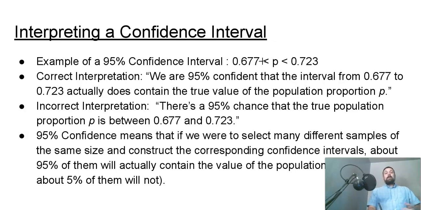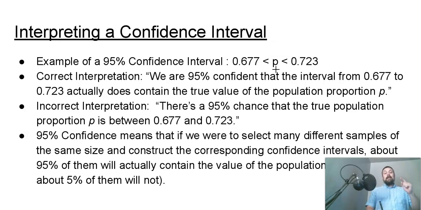So this estimate has a 95% confidence level, meaning that the method they used to create this estimate gives us a good estimate 95% of the time. Is this one of those 95% of the time? I don't know. This might be one of the 5% bad estimates. There's no way to know that, right? But because the process produces a good estimate 95% of the time, we can feel 95% confident in this estimate that we've just created.